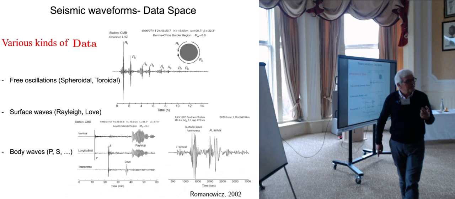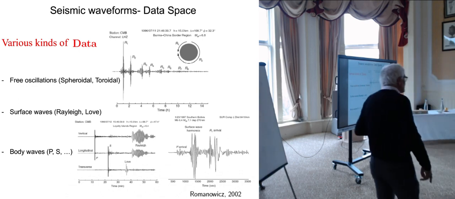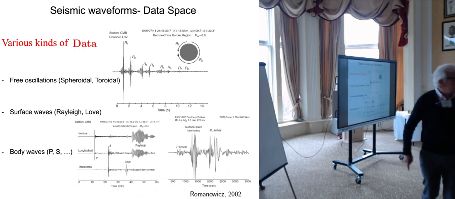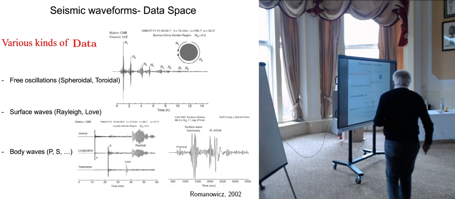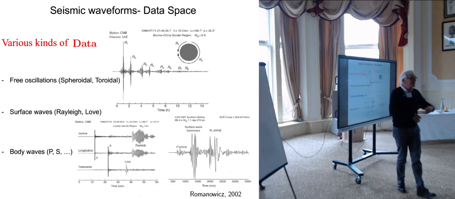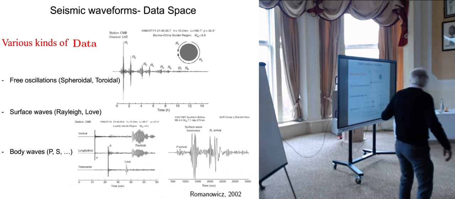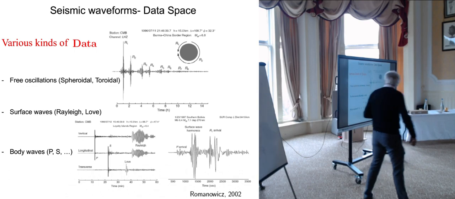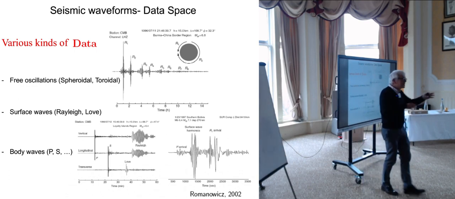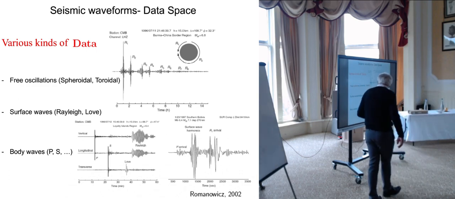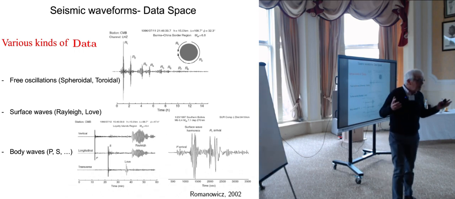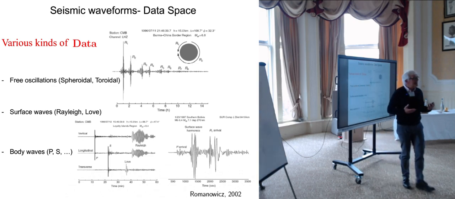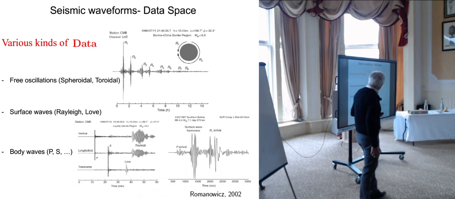That's also, for me, very important, because most discoveries in earth science arise from seismic data. So if you want to make new discoveries, you need high quality seismic data. And we are lucky in seismology because we have many kinds of data. Of course, at long period, we can derive from long records free oscillations. We can use surface waves, and I'm biased because I work basically on the regional and global scale. We can use surface waves, and of course, we can use body waves. And you see, we have a lot of seismic data, and it's important because we have to collect as much data as possible to have a better image.